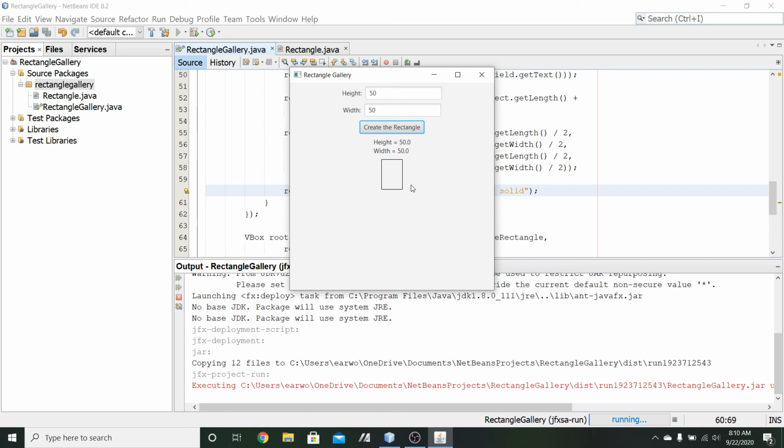But probably, even with these dimensions, you already noticed that there's something a little bit funny about it. You specified 50 by 50, but if you look carefully at the width and the height, you can pretty easily tell that the height is a little bit longer than the width. Even though we specified the dimensions to be equal, they don't look equal. And if I do this with slightly smaller values, say 5 by 5, it becomes a lot more apparent. There's a problem primarily with the width of it. It's a bit too narrow.